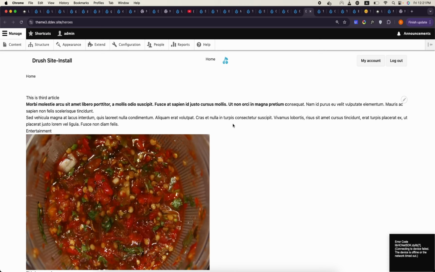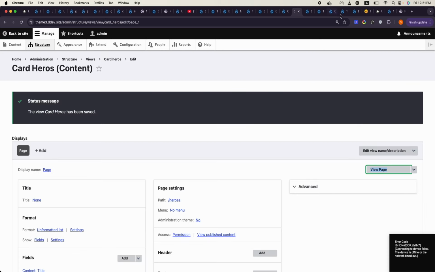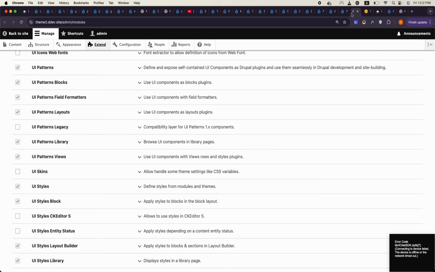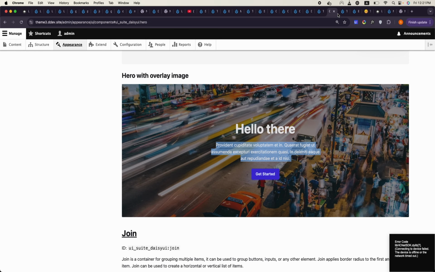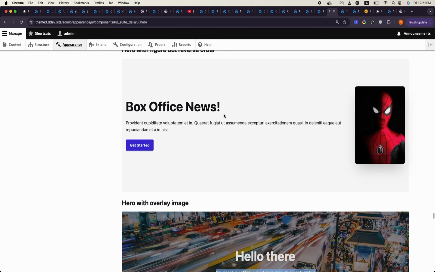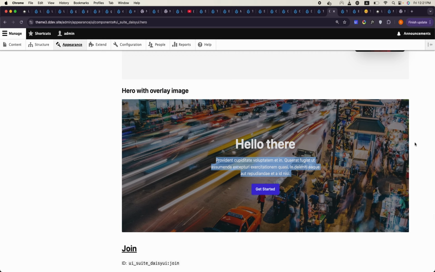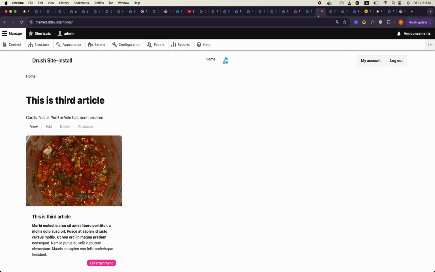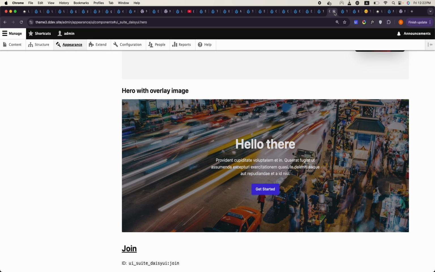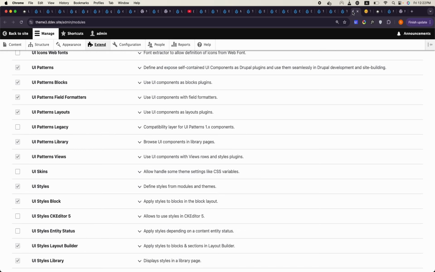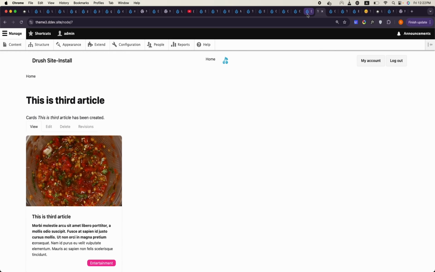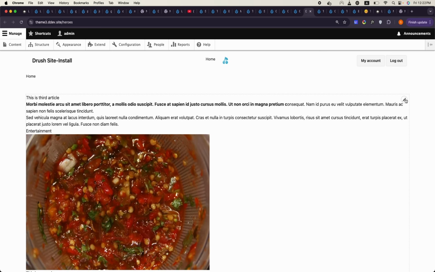Now we want all of these to be shown as this, where it is, these are heroes, okay, or maybe like this style, whatever you choose. So I will go to the view. Where is that view? This one.